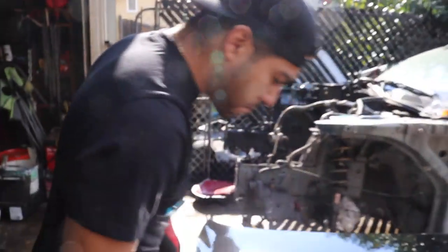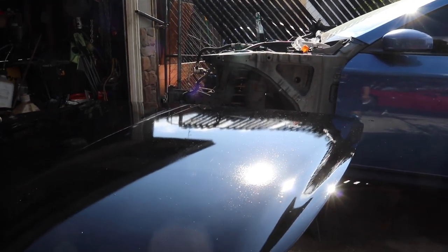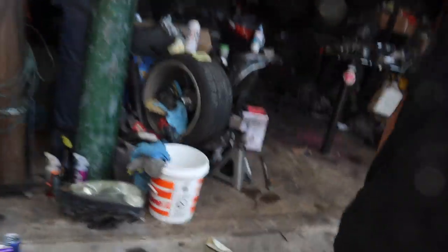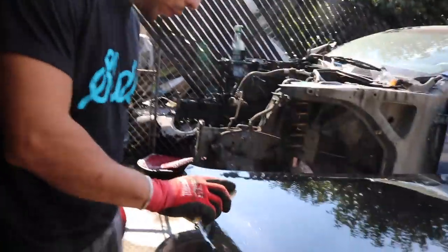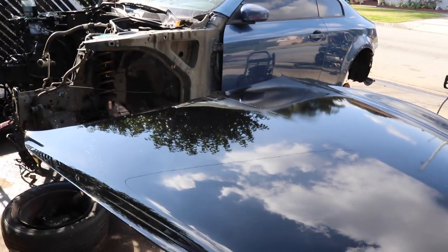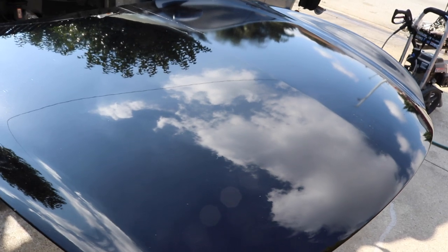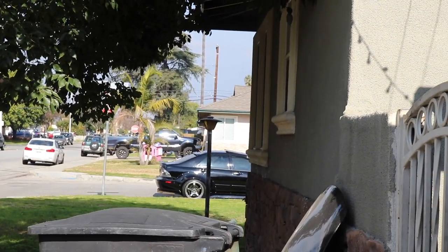Pretty good, not bad! Check out the difference — a lot, right? The little rocks and debris, they go away when you sand it down. We discussed whether to use a sanding block or do it by hand — just by hand works. Look at that mirror finish — you can see the sky, the clouds reflected. Show car quality, freeze quality — that thing looks good!